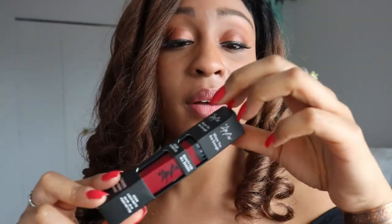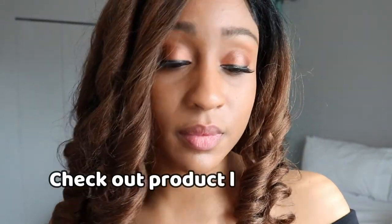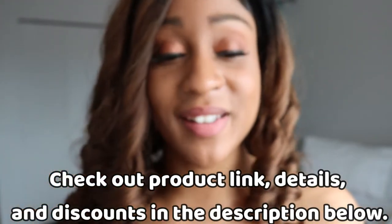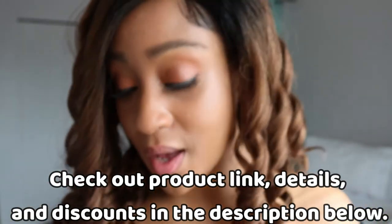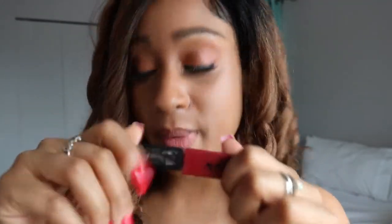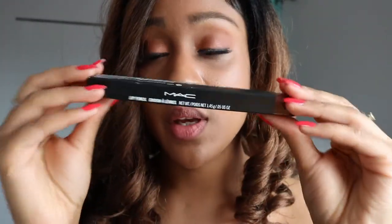All right, so let's take this baby out of the package. As you can see here, Boss Lady, all right? Note the spelling if you want to search it. No real smell to it, but before I put this on, I just want to line my lips with this lip liner. This is just the MAC lip liner in the color Mahogany. I just find that it keeps things a little bit cleaner because I'm a little messy when it comes to putting on. My precision isn't the best, so I'm gonna put this on my lips first.